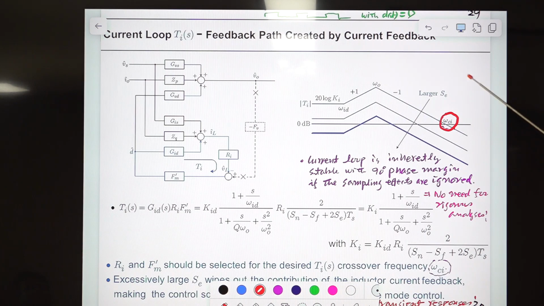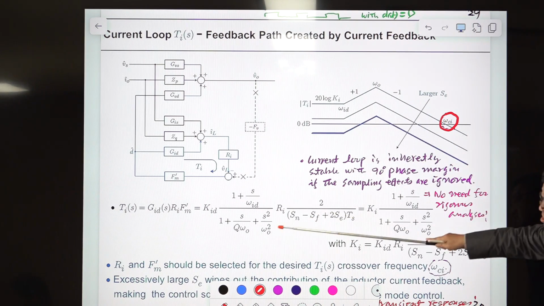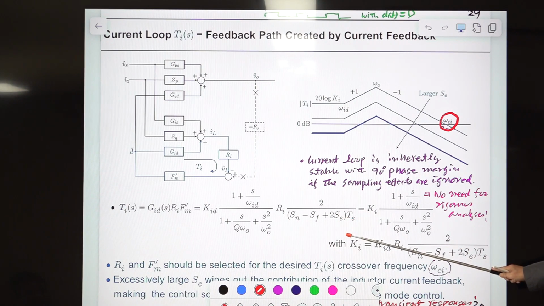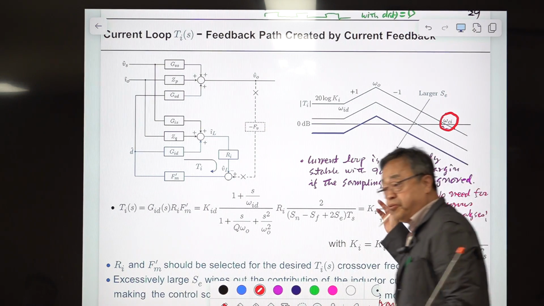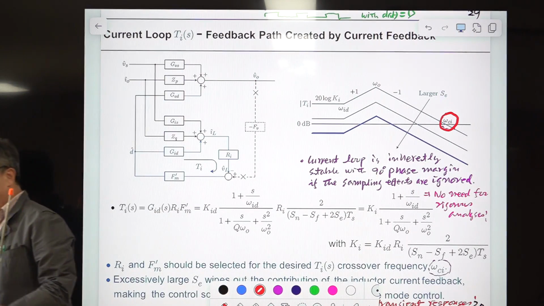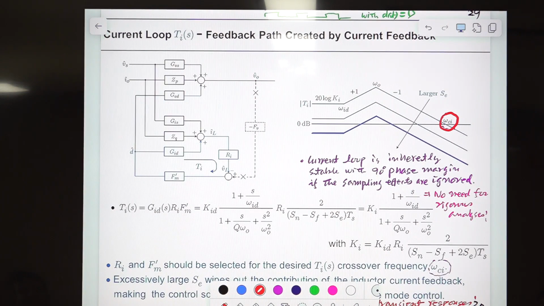Okay, so this is so simple. You don't have to simulate this. This is obvious, right? What else can this be? There is no need for rigorous analysis. They don't simulate this, or they don't measure this. Measuring is possible, but not that simple, because we are talking about the current disturbance, but you don't have to measure. You don't have to simulate. This is very simple.